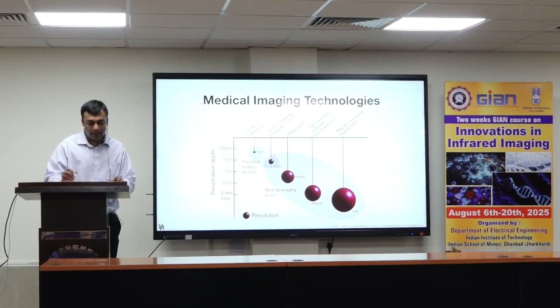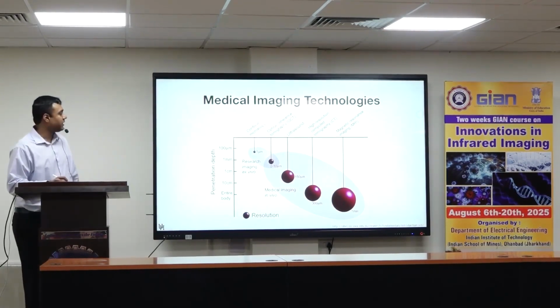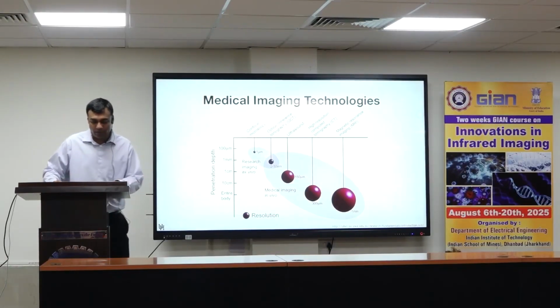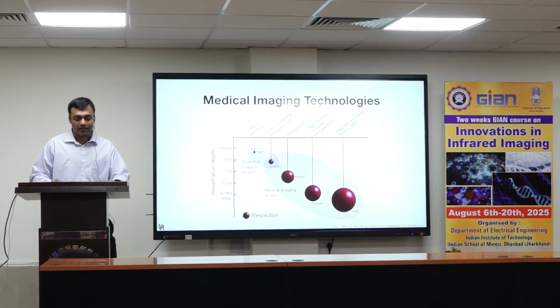Last class we discussed medical imaging technologies, why they are important, how they are useful, and what the different categories and classes of these imaging methods are. We saw that at different length scales, for example, if you want to go deep inside the body, the trade-off is that you'll have a lower resolution. So I talked about MRI and CT and ultrasound.